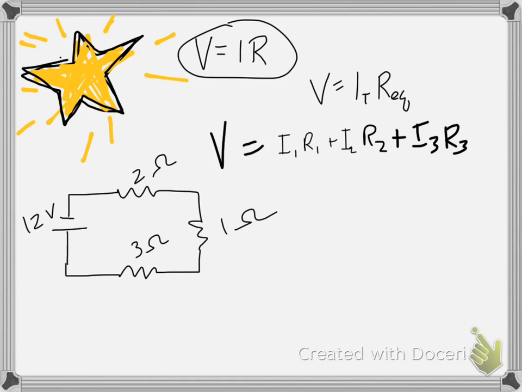So for each individual resistor, there's current coming through the resistor. As long as they're in series, the current is the same throughout the whole circuit. So each resistor in series has the same thing. So it's actually just the total current times R1 plus R2 plus R3, etc. Okay? So the potential difference overall is the total current through the system times the resistance. That's as long as we're in series. It is different with parallel. So once you guys get through the series problems, we'll talk a little bit more about parallel.